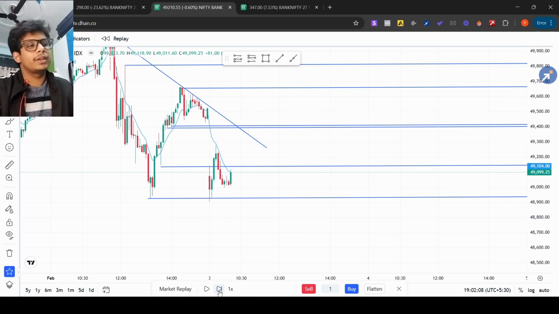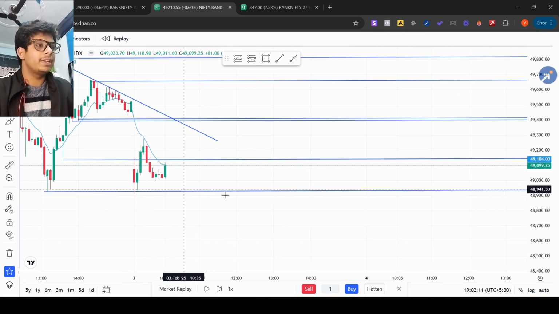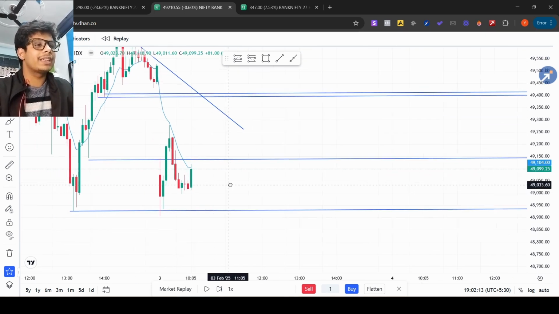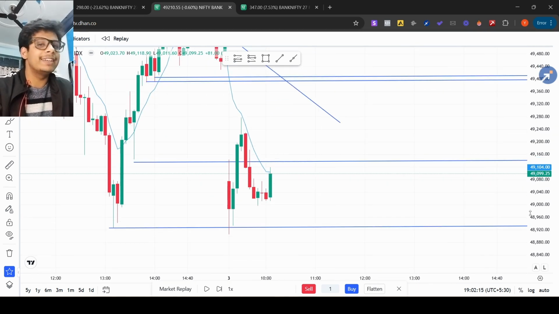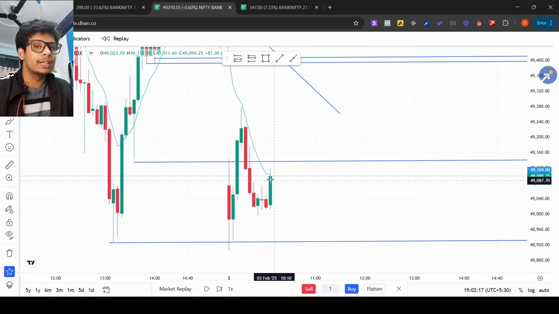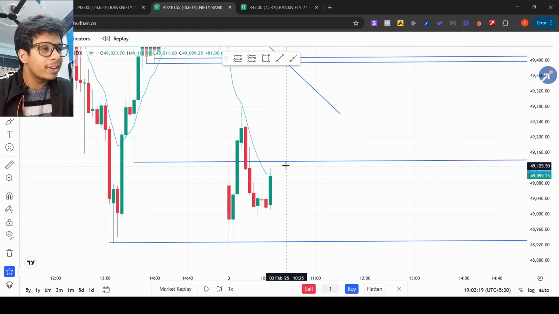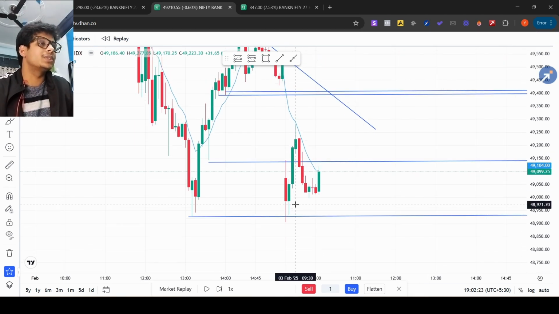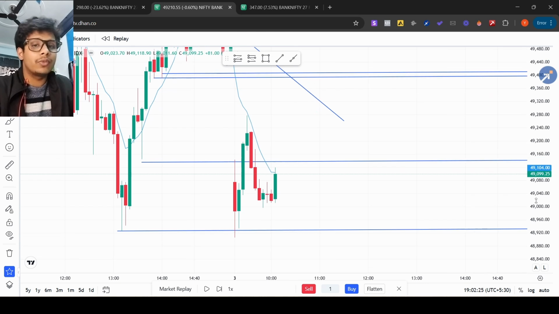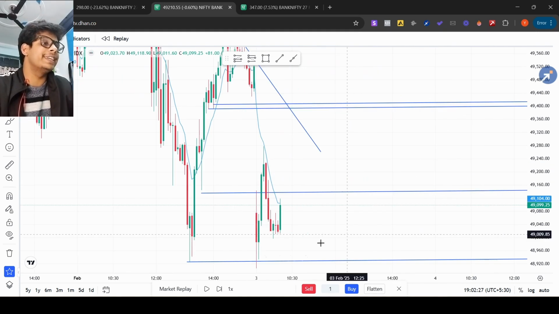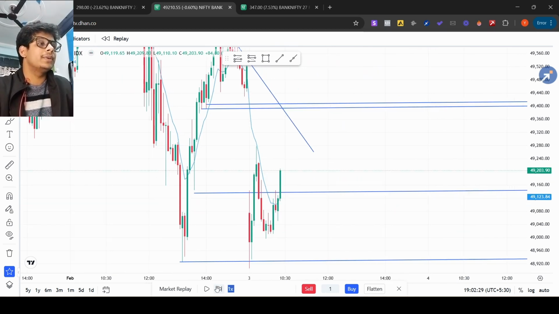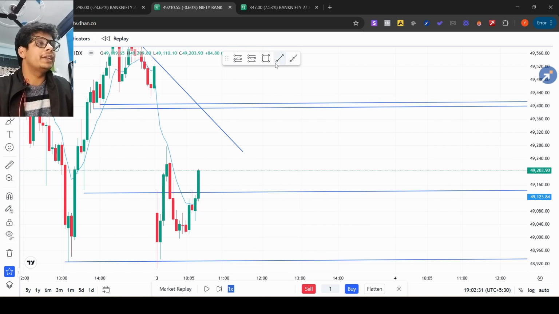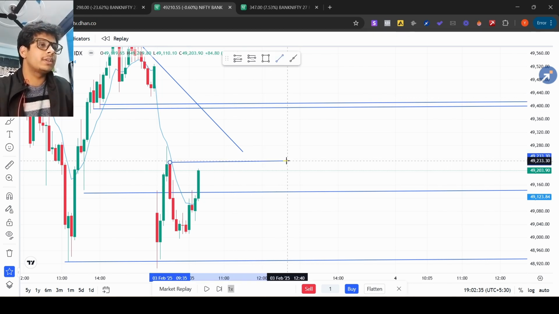Look, okay, see, this was a pretty great candle. But clearly you can see that there isn't any kind of breakout. So the wick has reacted negatively from the 9 EMA level, so it is acting as a resistance level for now, so we won't take any trade. There we go, another opportunity. Okay, so this is a pretty great opportunity, so I'm gonna make a trend line over there.